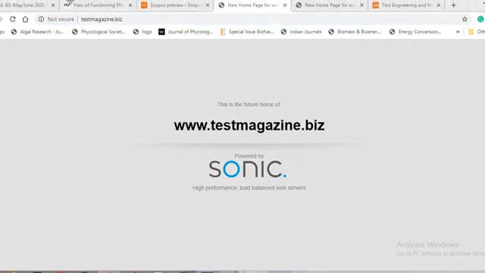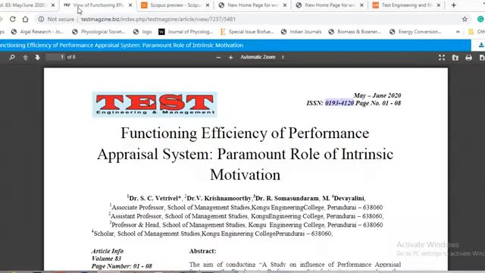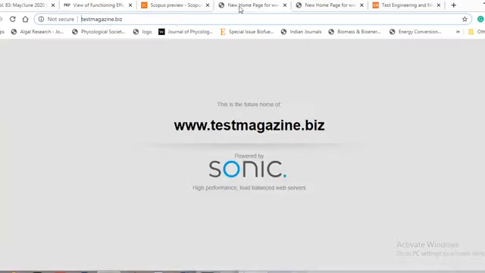The spelling is Magazine, whereas the journal that we were referring to has the spelling Magzine. See this is the spelling Magzine, and the spelling should be Magazine.